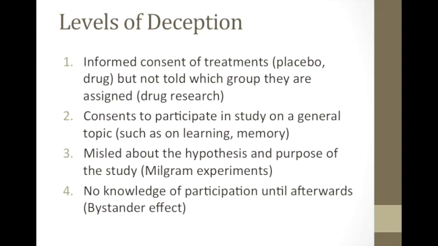So that would be more like a level 2 or level 3 kind of deception, depending on what you tell the participants ahead of time when they sign up for it. I do not want you involving participants in public areas without their knowledge ahead of time. Okay, so those are the 4 levels of deception.